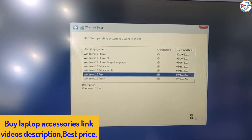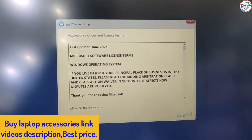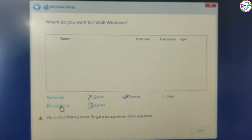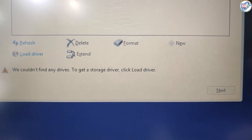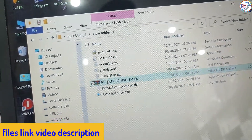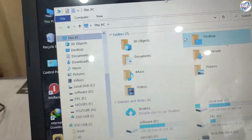If you're experiencing issues with your HP laptop hard drive not being detected, or your 12th generation laptop not recognizing your SSD, this tutorial is for you. We will go over a few troubleshooting tips to help you resolve this issue quickly and easily. You don't need any advanced technical knowledge to follow along — this tutorial is designed for anyone experiencing HDD or SSD detection issues on their HP laptop.